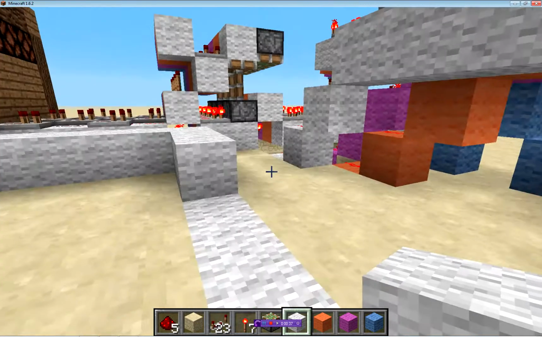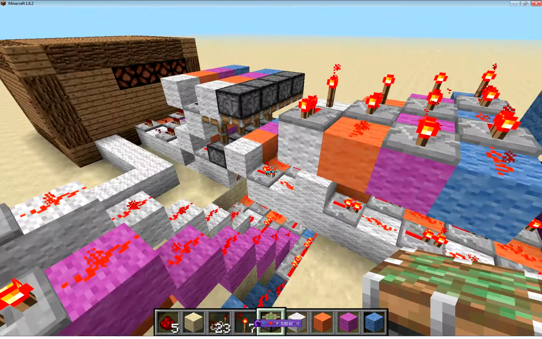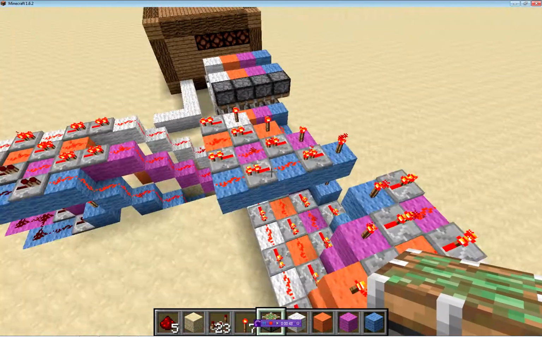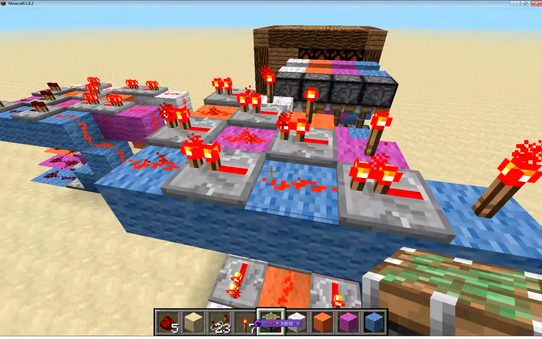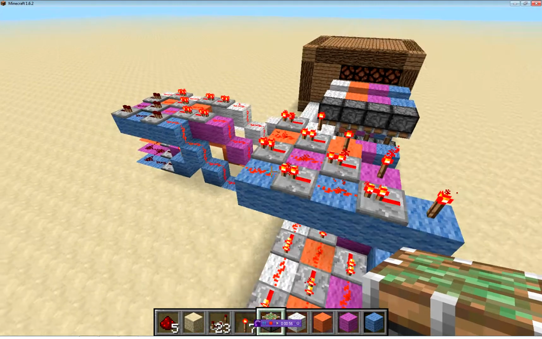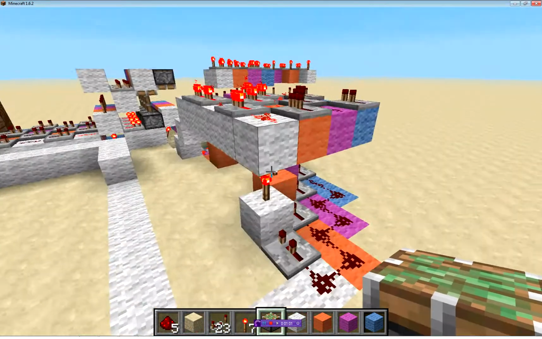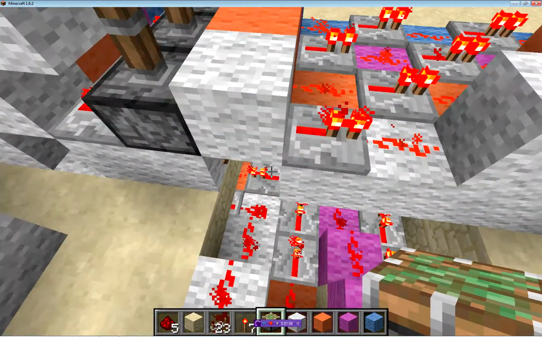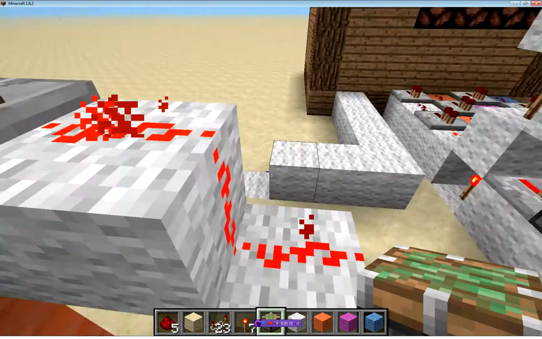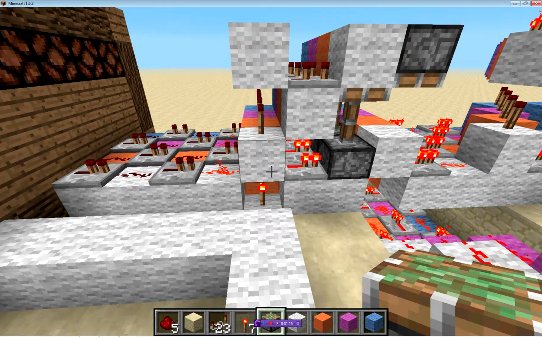Okay, so recently we were working on this. You may remember this. And some of you may have spotted the two tick repeaters here. Fix those. However, you may not recognize this. This is my input line. Yes, input. It goes and inputs into here.